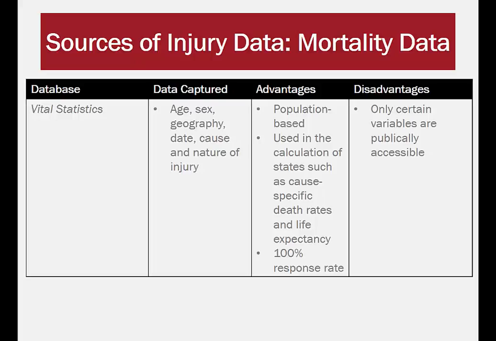Advantages: 100% response rate. The disadvantage to using this database is that only certain variables can be accessed publicly. If you are interested in counts/rates of more detailed variables, you would have to speak to someone in the Data Liberation Initiative, DLI, or the Research Data Centres, RDC, program affiliated with your institution for more information.